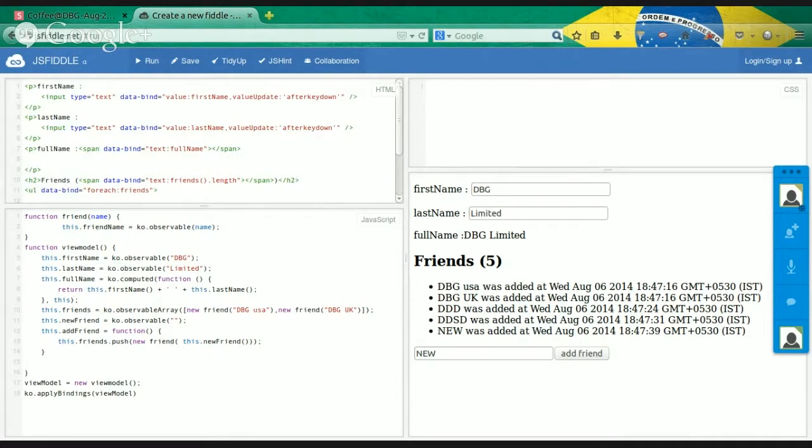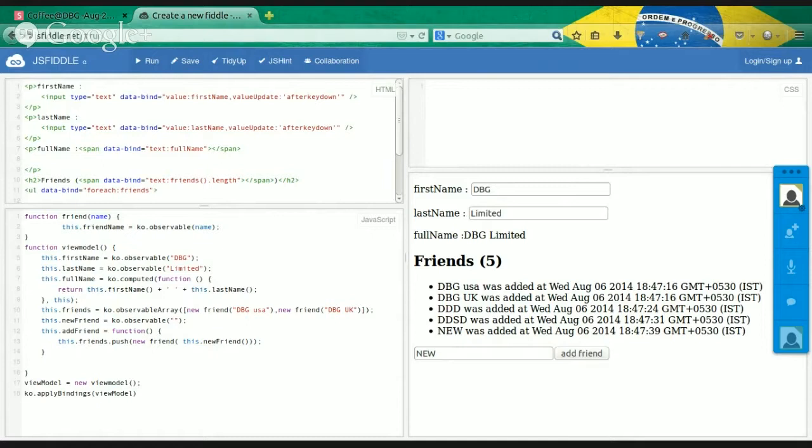What I think is that the first name, last name, etc. are part of the model. Manipulating the first name and last name to get a full name is the logical part. Let's say it's simple. We have a first name and last name, and we are populating them from some other source, like an API call. We click a button, it goes to an API call and gets back the first name and last name. Or there is a button, load friends. When we click that, it goes to a server and returns some of the friends the user has. That response we get, maybe a JSON array or XML, is called the model here in the JavaScript language.